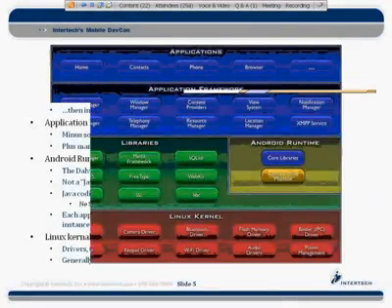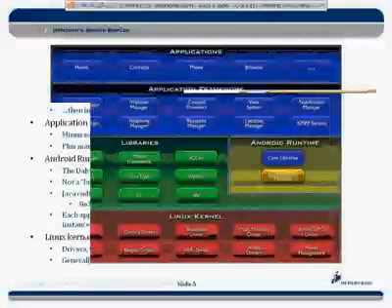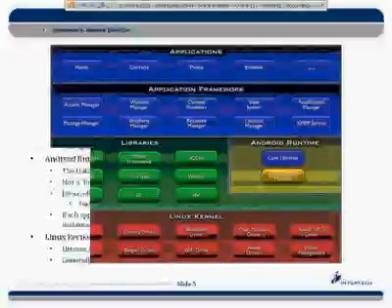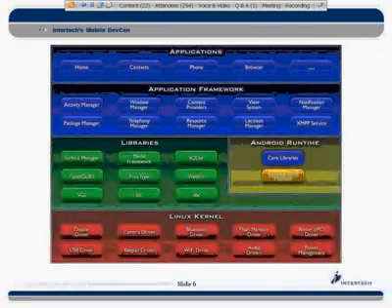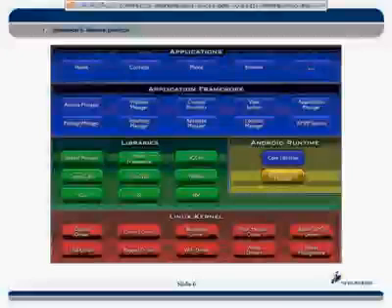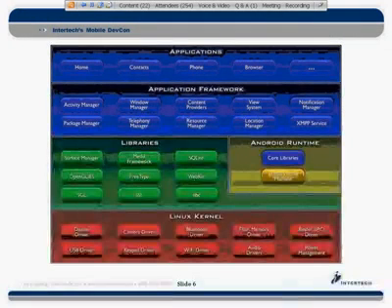Again, the kernel at the bottom, your Wi-Fi drivers, your memory drivers, things of that nature at the bottom. On top of that, the libraries. And oh, by the way, you might notice there's a SQLite there. Above that, we've got our application framework to drive our applications, and then our applications go on top of that. And yep, Android comes with a number of applications already pre-built and typically installed on the device.